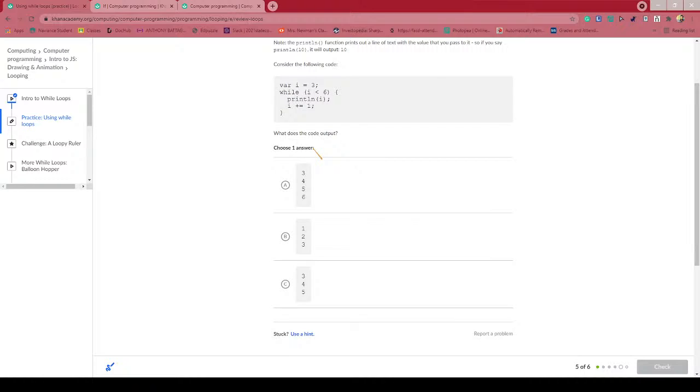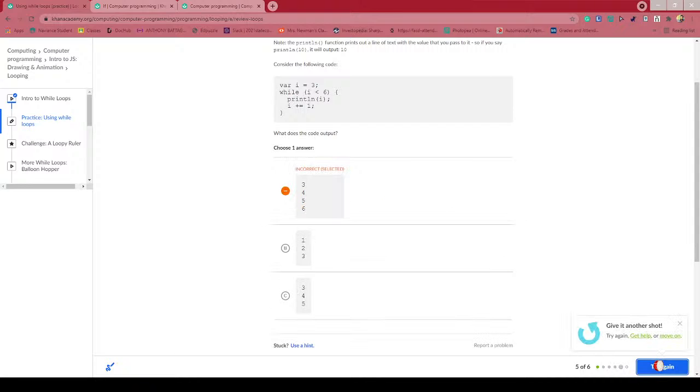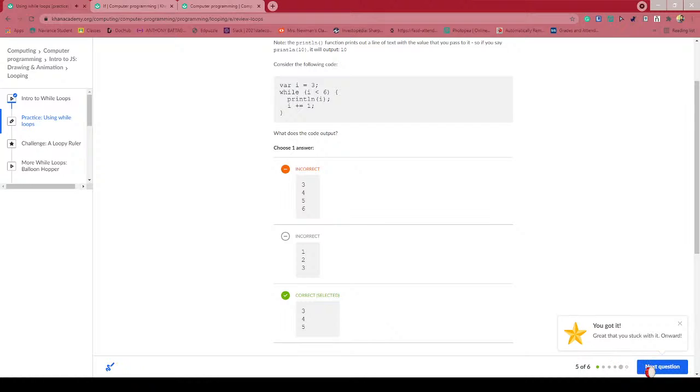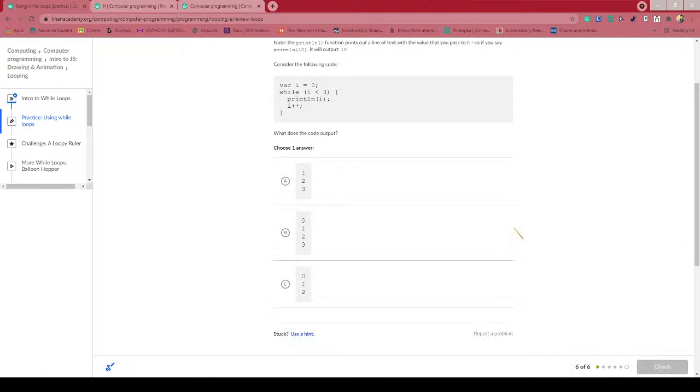So consider the following code. var i equals 3, while i is less than 6, println i, i plus equals 1. So I think it's 3, 4, 5, 6. I think it's that. I hope. No. This one. Okay, yeah, it's that one. Okay.